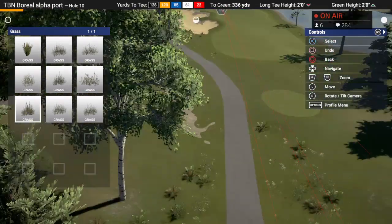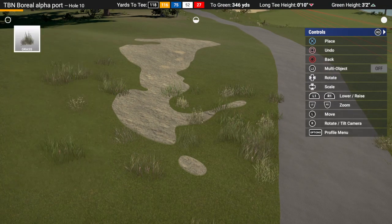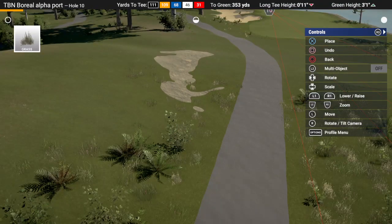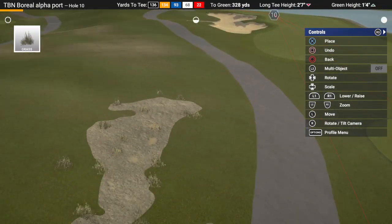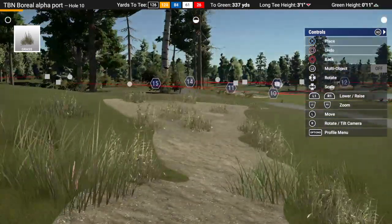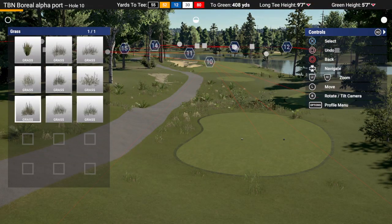So then I just use that grass and spam it in there, and that's how I created the look there at Nisita. Yeah, that's pretty much it. So I'll go ahead and show you that quick again.